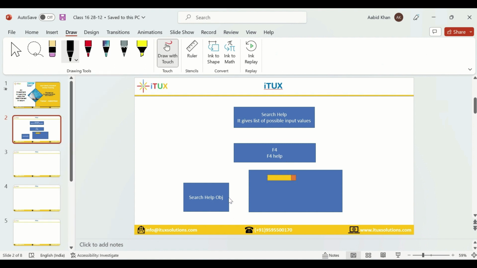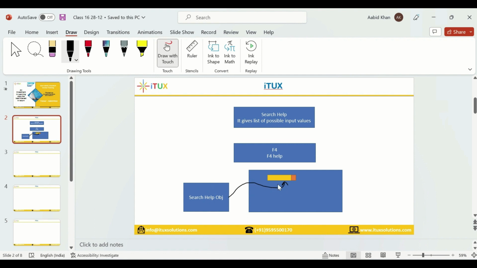You need to assign this search help to this field. Then only will you be able to see the values. Just creating a search help is not enough, because where do you use it? You have to assign this search help to this field of the screen, or you can assign it to a data element.